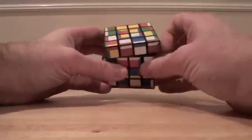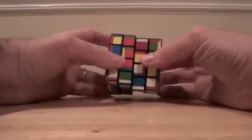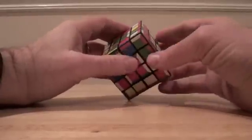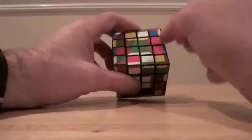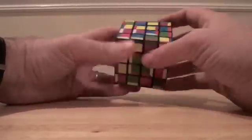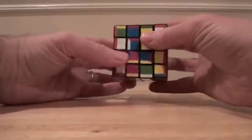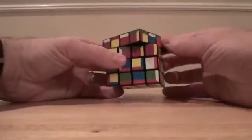Go ahead and line up the other one and move it in. Here's the other red. Turn it here, turn it up, move it in, rotate and back. Just get used to the process of moving in, rotating, and back. So move this in and we have our two centers. We've got three centers so far — no biggie. Not reinventing the wheel here. Next is the purple center. Purple is here. Match it up with the purple and white, which is here. I can just move this in because most of it's solved anyway. Then I can line these two up and move it into here.